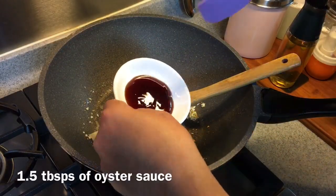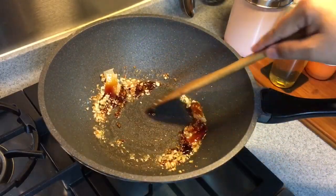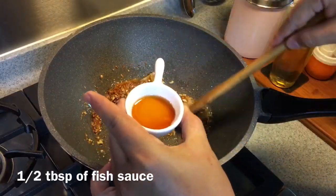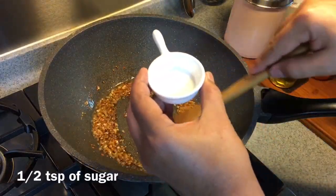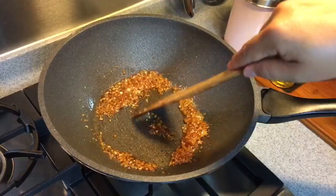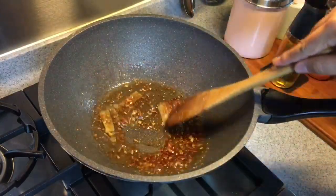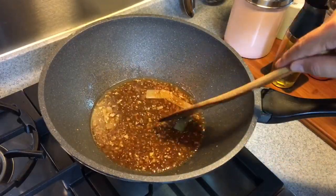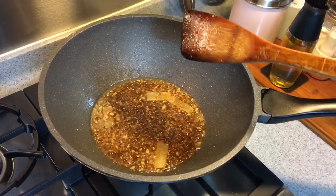1.5 tablespoons of oyster sauce. Stir them around. Add in half a tablespoon of fish sauce. Half a teaspoon of sugar. And we'll add in half a cup of water too. We can see it's starting to bubble. We'll add in the vegetables or the Gai Lan.